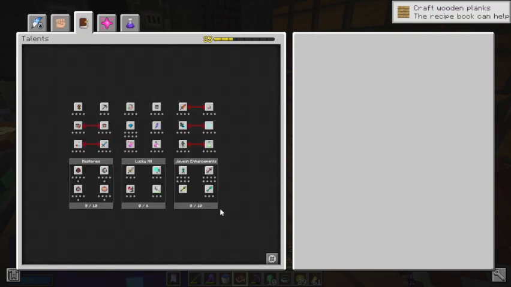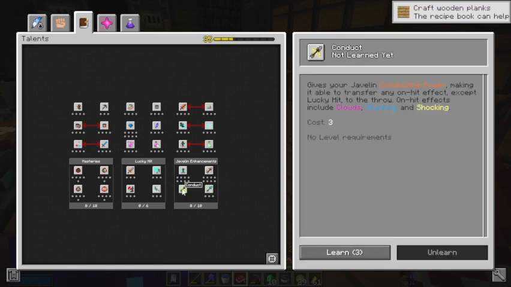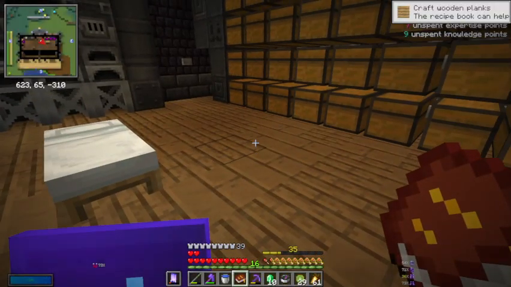And so then we'll take a couple in our enhancements here, javelin enhancements. Probably do just the increased damage one. This one was Conduit. Gives you conducting power, making it able to transfer any on-hit effect except lucky hit to the thrown javelin. So on-hit effects include clouds, stunning, and shocking. Okay. Cool.